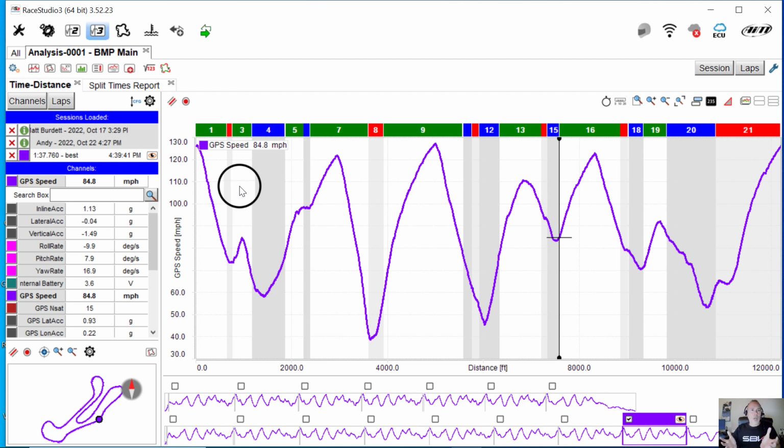So this is really just a crash course for some people who have a lap timer but aren't using it. I think it has potential, and this is just scratching the surface. There's certainly a lot more information. There are other channels, math channels where you can combine various results, and plenty of videos on how to get into the next step on using your lap timer properly. I hope this is beneficial for those of you who have a lap timer, on how to use it a little bit more effectively.